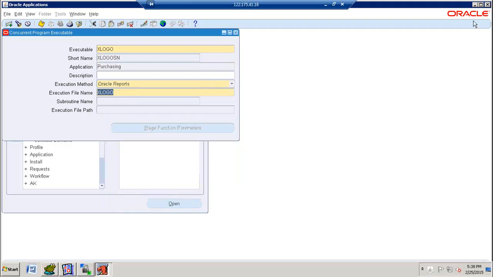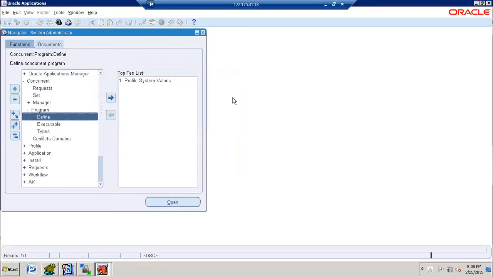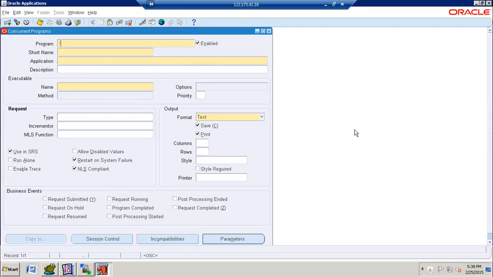Save the records. Once it is completed, next we want to go to define the concurrent program. So XML program. X logo, shortening and purchasing X logo.